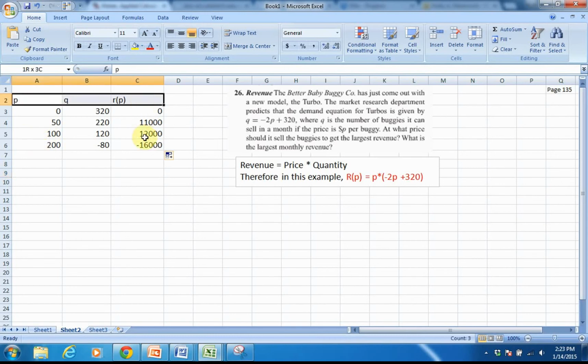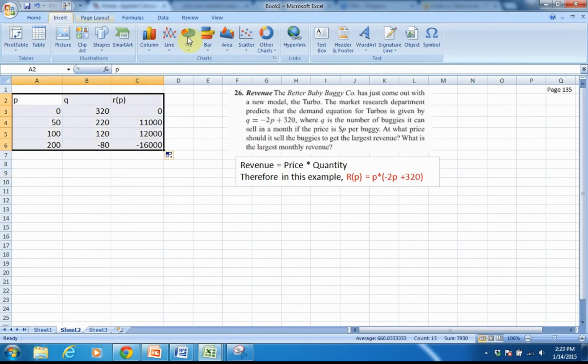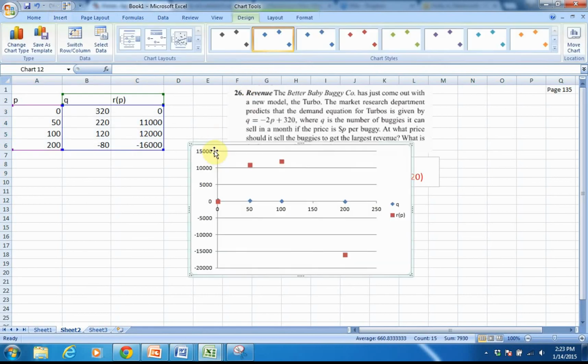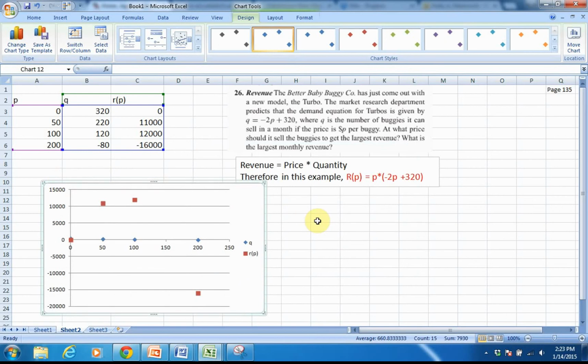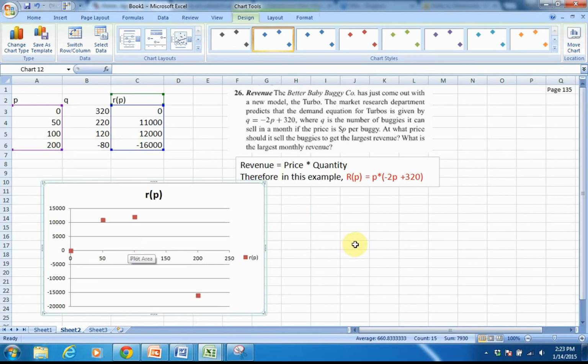If you highlight all three columns and insert a scatter plot, everyone, what you're going to get there is two data series, okay? And I want you to think about what those data series are. We basically want to use this revenue data series only. You can right-click on the blue. Those represent just your quantity, and you can basically delete those. When you delete those values, then you can see that if these in fact represent the quantity going across here, we can see our quadratic function start to take shape.